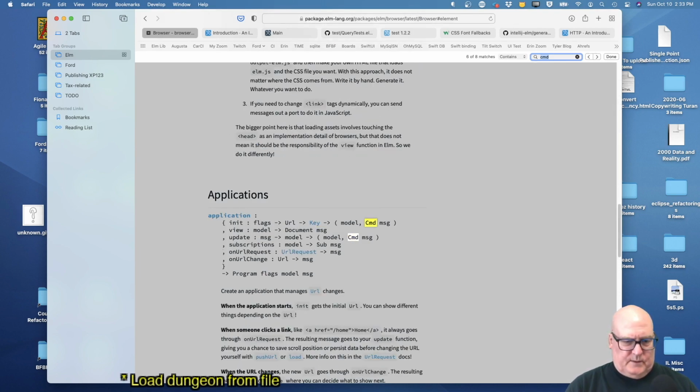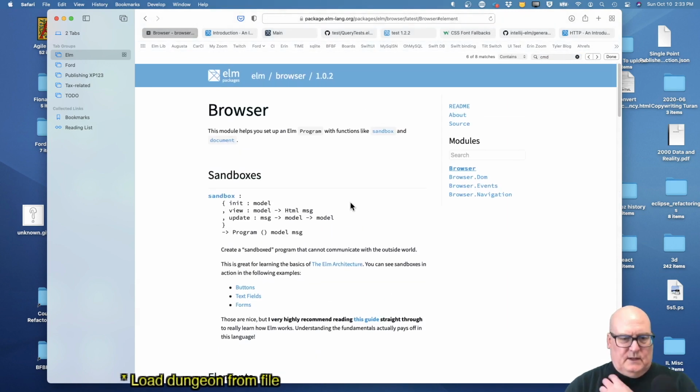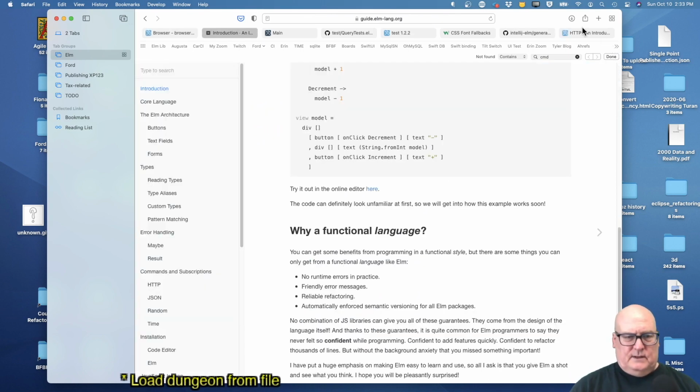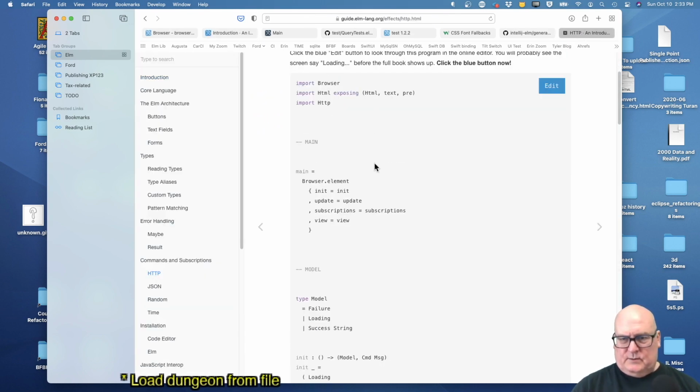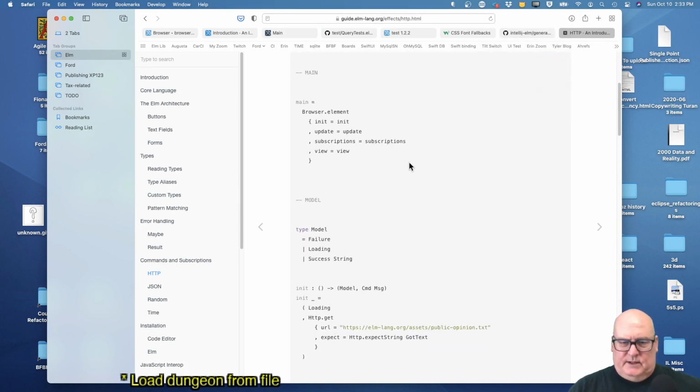Elements where we were. Now there was application. Oh, okay. Adds these URL things. All right, but that's not helping, is it? Browser. In the example, example here. HTML, which I think is the writing side, and HTTP.